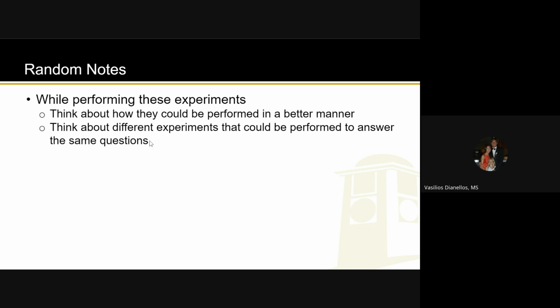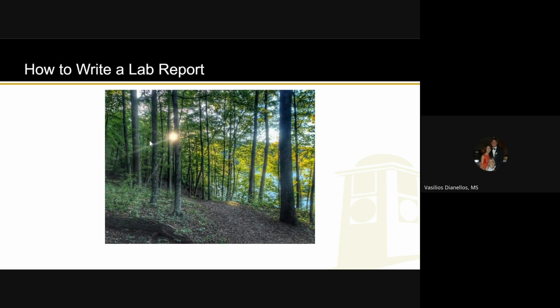So again, in real science, you test a hypothesis more than once, right? You test it one way, and then if your hypothesis is supported, then you go and you try to figure out another way to test your hypothesis. So again, think about other experiments you could do to test your hypothesis. Obviously, we're not going to do them, but that would be the next step in the actual scientific method, right? Yes, you tested your hypothesis, but if you're doing it correctly, you would find another way to test it and keep going. All right, so that's it for that.